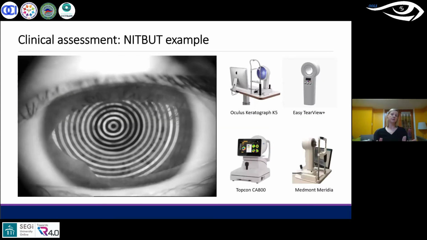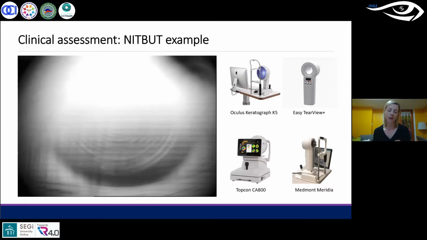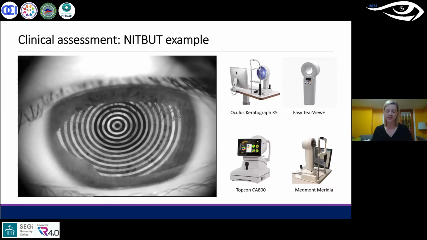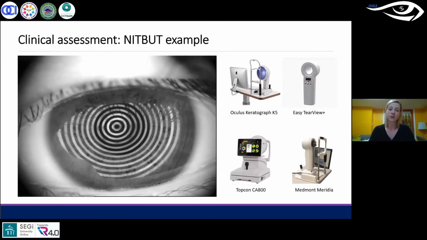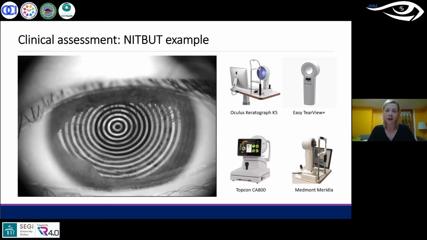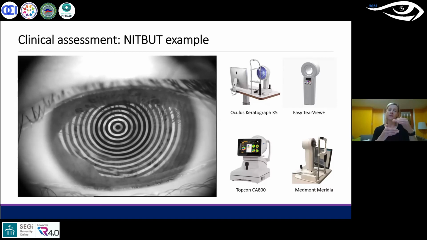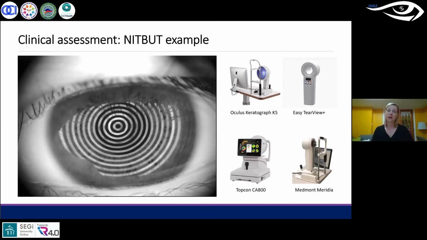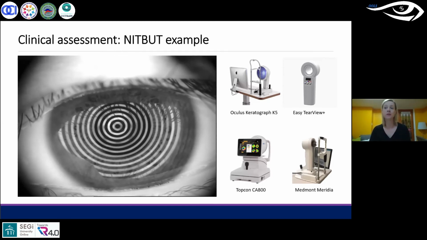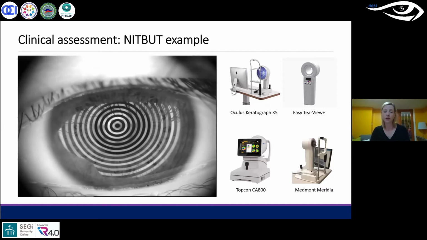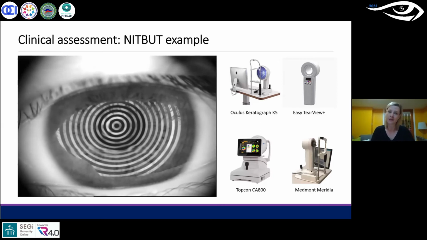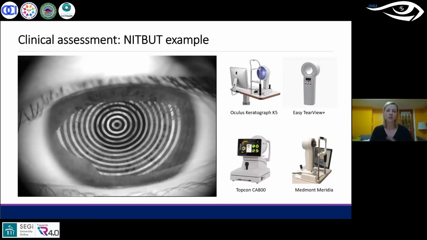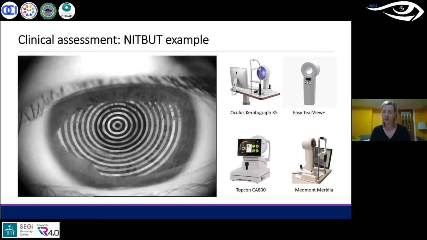So the ideal for assessing the tear film quality, so it's how long it's going to stay there, its integrity, how stable it is on the surface of the eye. The ideal recommendation is to do that with a non-invasive technique, of course. So you see here an example. This is taken from the Oculus K5. And between the blinks, you're asking the patient to hold their eyes open. Some of the examples of instruments here will have software where they will automatically pick out the breakup point for you. Other times it's easier or more preferable to watch yourself and mark the number of seconds it takes. And ideally, particularly for research, we would do that 3 times over and average that result.